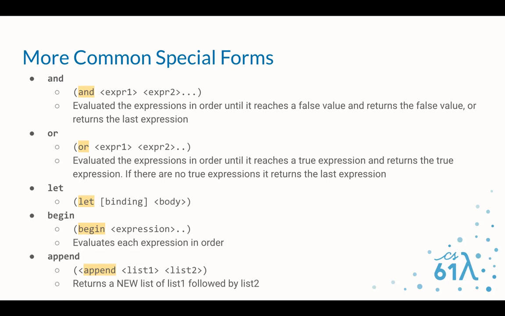If not, then we can move on to let. So let is a little bit tricky. This one takes advantage of scope in Scheme, which we don't really see very often. With let, you have essentially a Scheme list of bindings, and those bindings are variables that are only defined within the scope of that let expression. You'll see a little bit more of this in the problems, and I think it'll make a little bit more sense then.